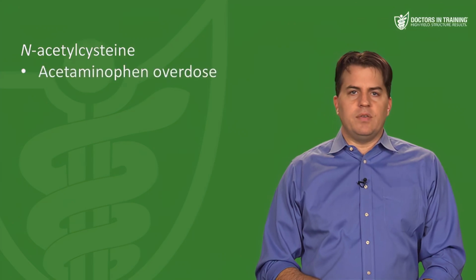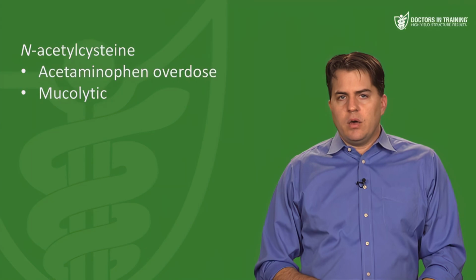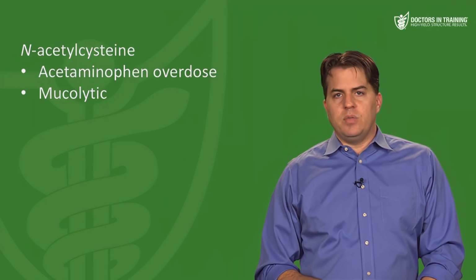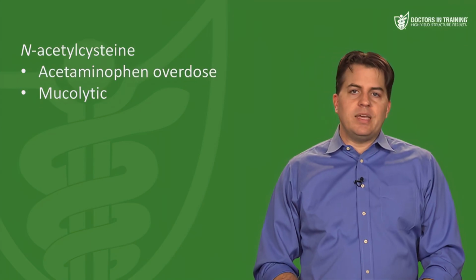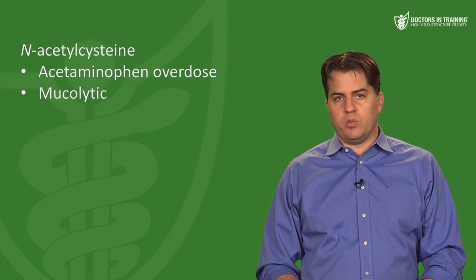The other thing about N-acetylcysteine is that it has some other unique uses. So N-acetylcysteine is used in the treatment of acetaminophen overdose. It is also used as a mucolytic. So in a cystic fibrosis patient or an intubated patient that has some mucus plugs, you could give them inhaled N-acetylcysteine as part of their treatment to break up those mucus plugs.